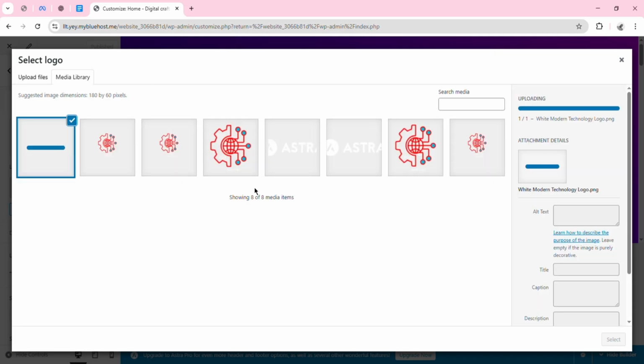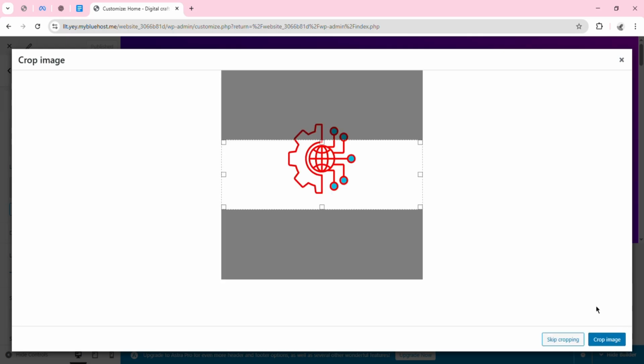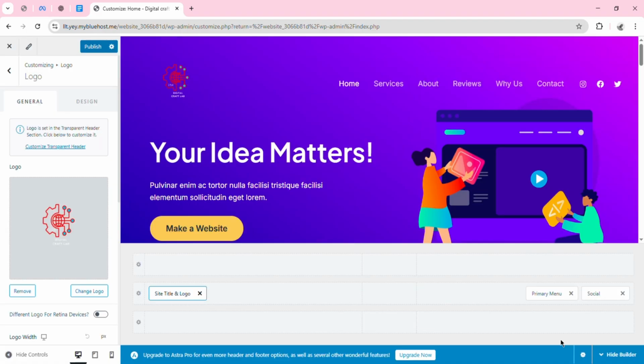Then you come down here and click on Select. You will be instructed here to crop and so on and so forth, but for the first time I'll advise you not to crop the image. You can just click on Skip Cropping, because you don't want to lose the actual elements in our logo, because there is another form that we'll use to adjust our logo.